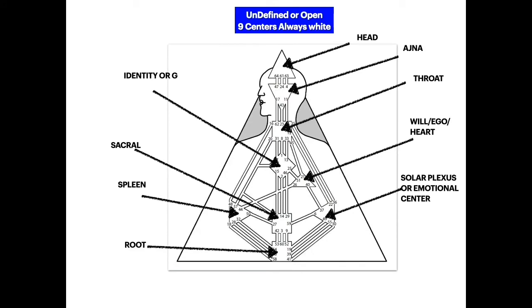So now we have somebody who's a manifestor or a projector. They're getting in the aura, or they're picking up the frequency, of a generator type. This energy not only goes into their sacral area, it gets bigger, it gets huge. So what happens is you have somebody who has an incredible amount of energy.